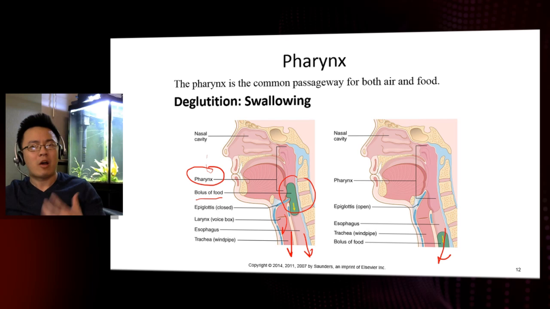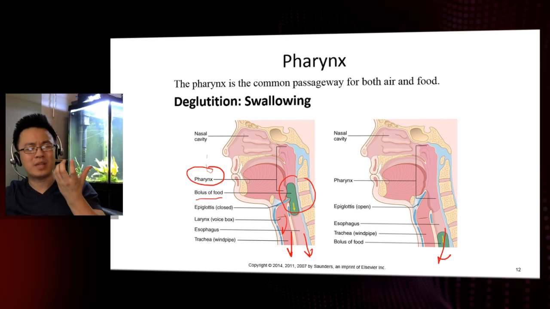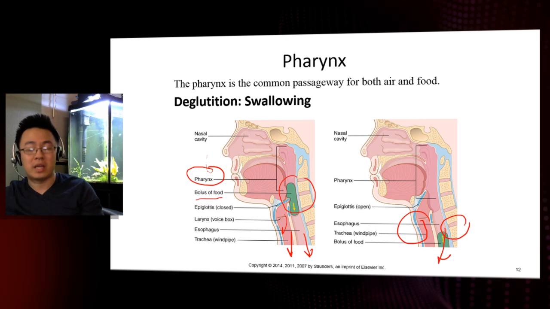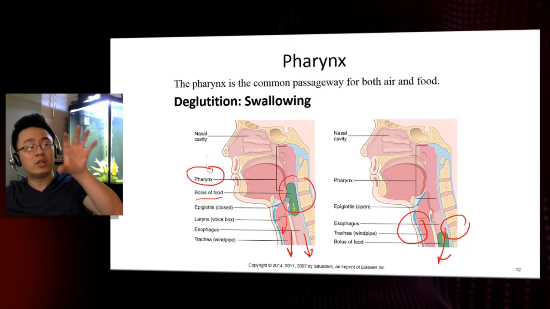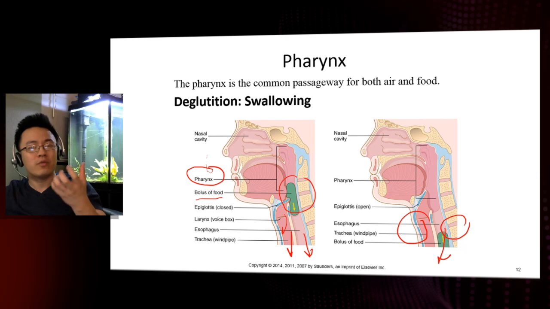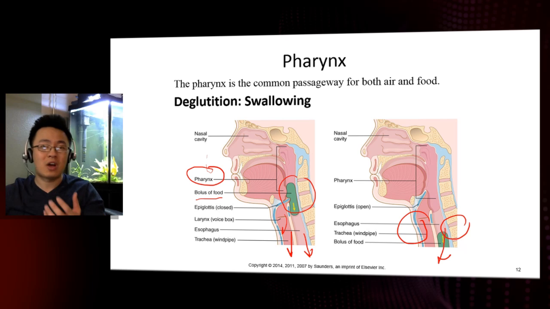Now, have you ever wondered, why is it that the food goes into the back tube? Why is your digestive tube in the back and not the front? Why isn't this one here the esophagus, and that one there the trachea? Why not? One of the reasons that is hypothesized is because when you swallow food, just think about squeezing a tube of toothpaste. When you squeeze, that toothpaste is going to shoot out into the back. When you're swallowing, you're very much like squeezing that toothpaste. It shoots the food into the back, and it makes sense that the esophagus be on the back side of the mouth and not the front side.